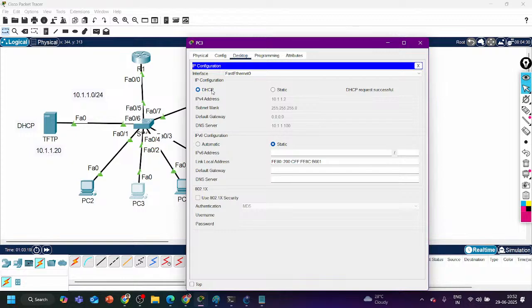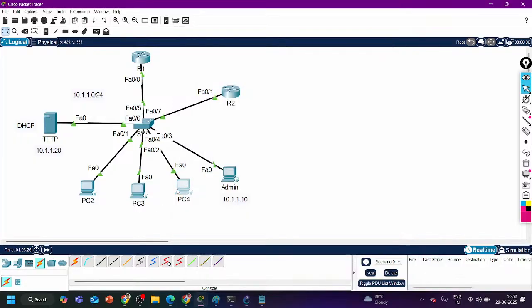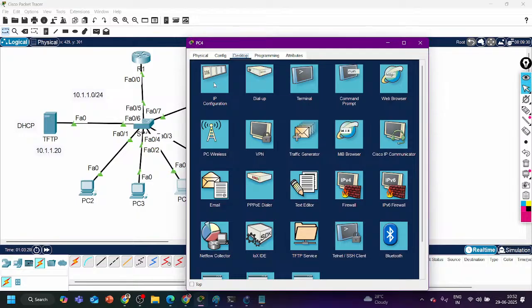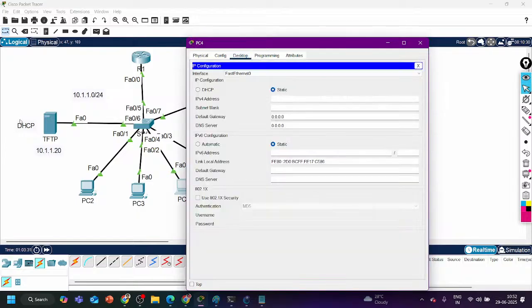So the next one which is available is .3, but if, for example, we use a static .3, will it not give it? It will give. The DHCP server can provide that IP address, but the PC will give you a duplicate address error. Automatically, it will detect that this IP address is duplicate, and the DHCP server is going to assign another IP address. So that happens automatically. Yes, now see this machine got .3.